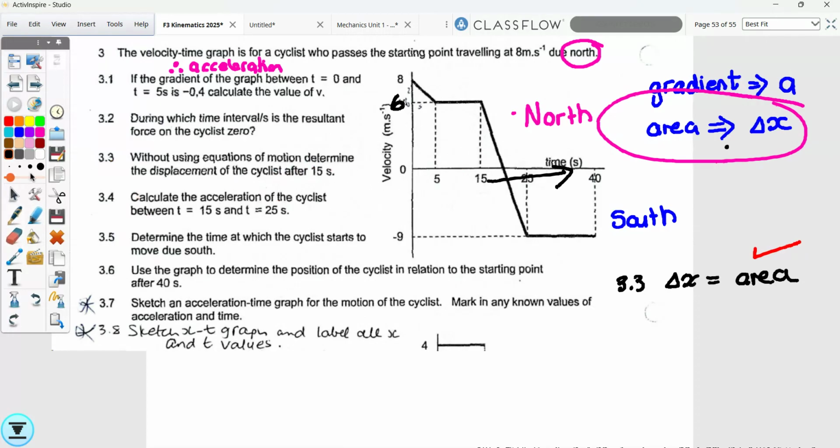Who of you thought that when they say displacement after 15 seconds, they mean this part? Because after 15 seconds, that's after 15 seconds, my brother. But don't argue about it. Zenande, what I'm trying to show you is that words are sometimes confusing because I can see validity in both.